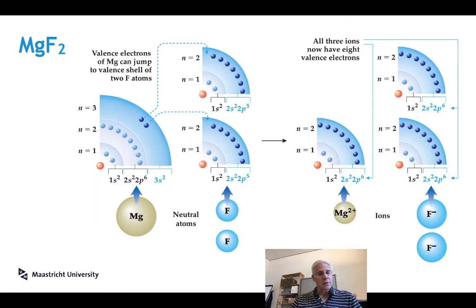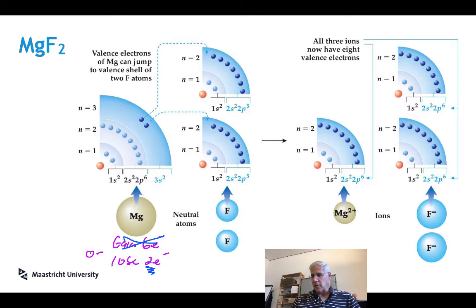If we look at magnesium, we can look at 2 options here. To get 8 electrons in its valence shell, it can either gain 6 electrons or it can lose 2 electrons. Whichever number is less, that's going to take the least amount of energy, and that's what that atom is going to do. So magnesium is not going to gain 6 electrons to look like a noble gas. It's going to lose 2 electrons to look like a noble gas. So it wants to lose those 2.